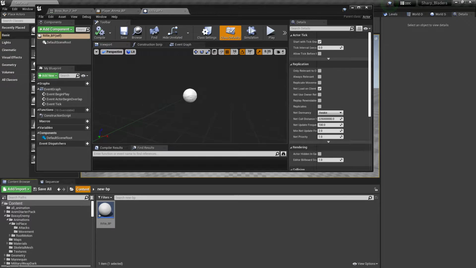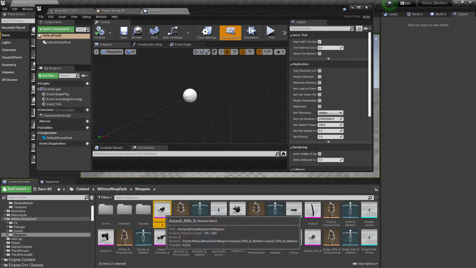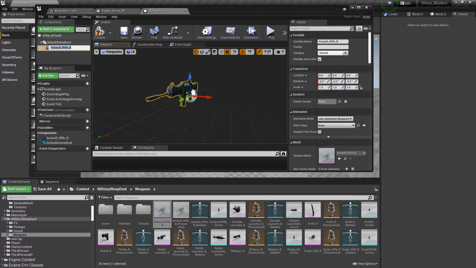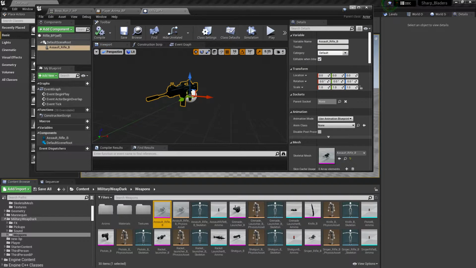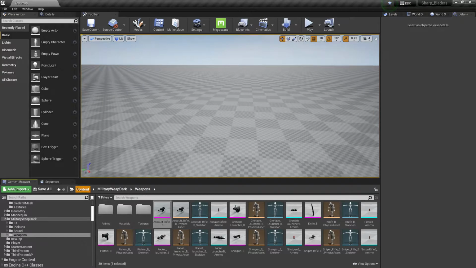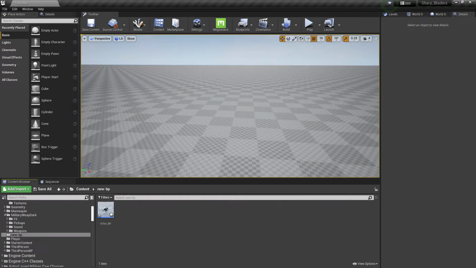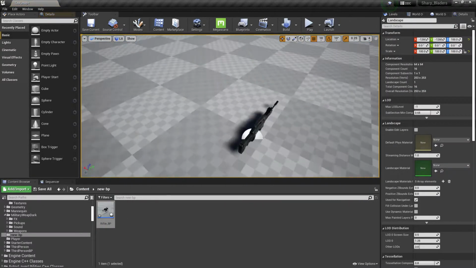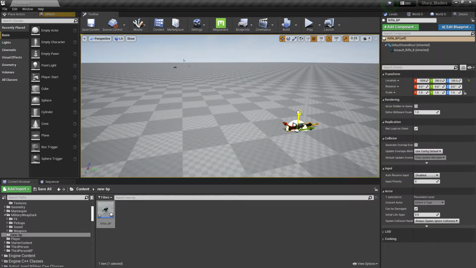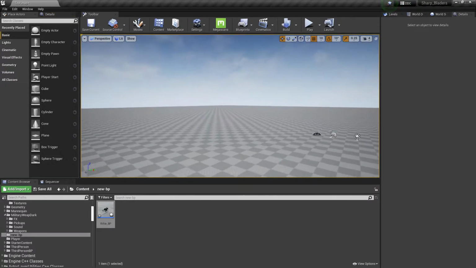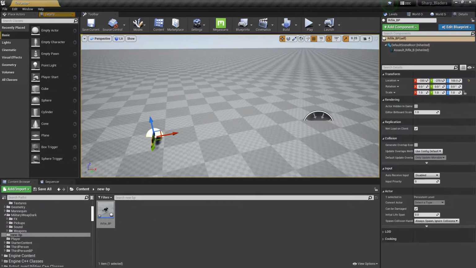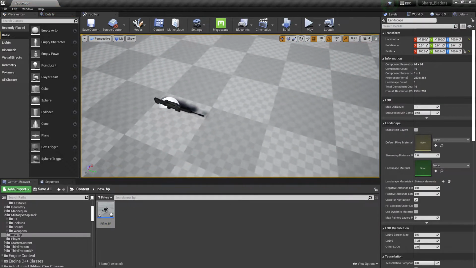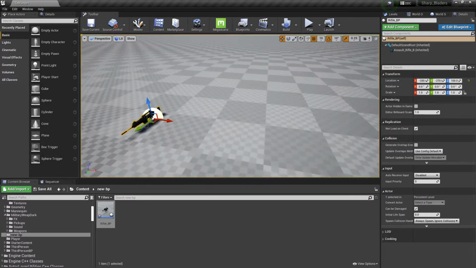Inside rifle bp we'll add the rifle gun. For that we are already using the military dark pack, so we can select our weapon and just connect it like this. So here's our military bp. Then just go to input, open here, and drag and drop it like this. Let's place it near our player so it can be seen. As you can see, this is basically our gun bp.